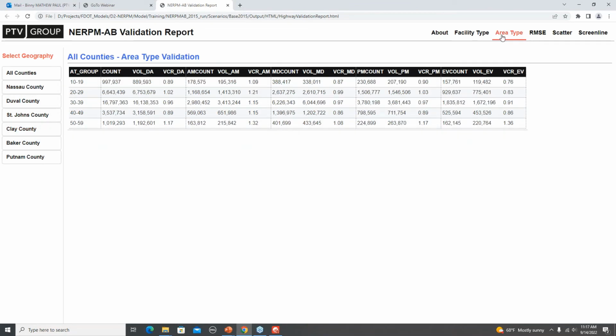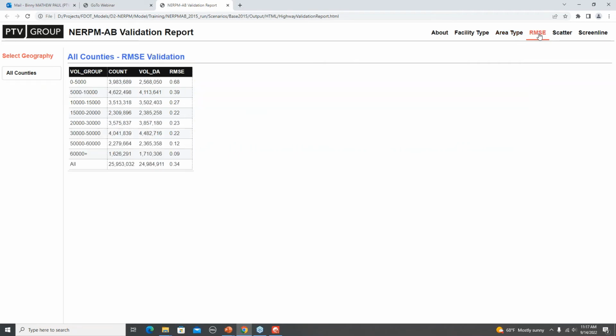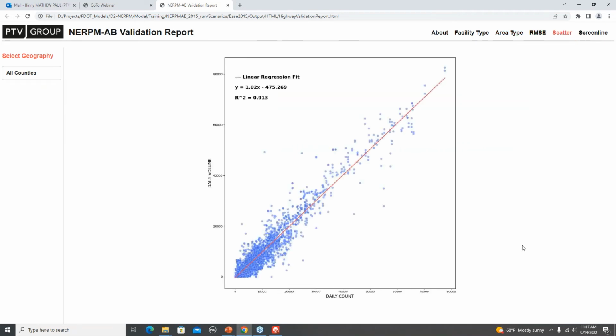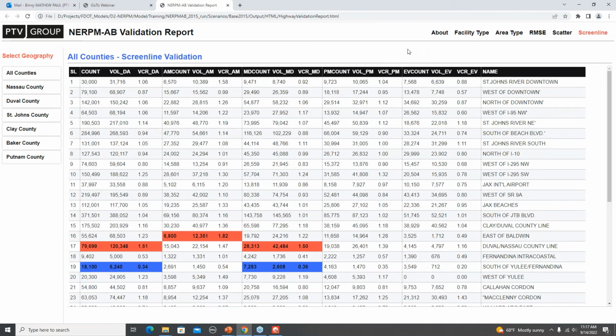There is an area type summary, there is root mean square error at the regional level, and then there is also a scatter plot, link versus volume, and then there are also screen line summaries. So again, this is a very useful tool if you quickly want to see how the highway validation is looking. You can quickly open this HTML report and look at all these summaries.